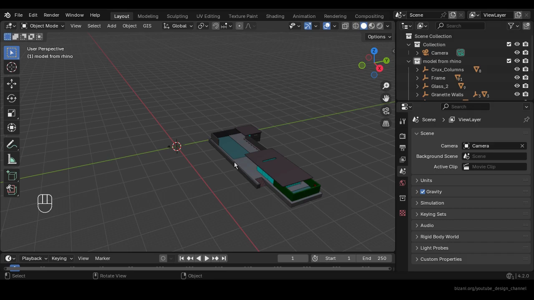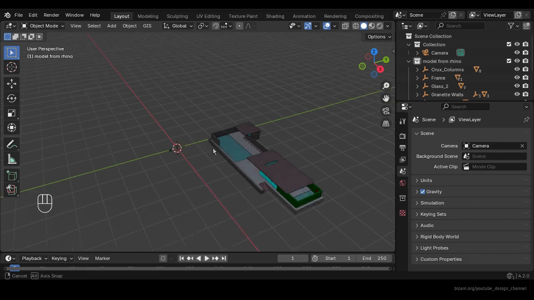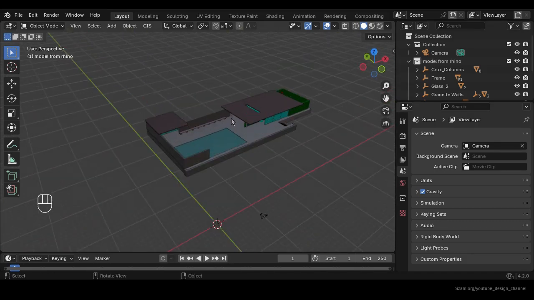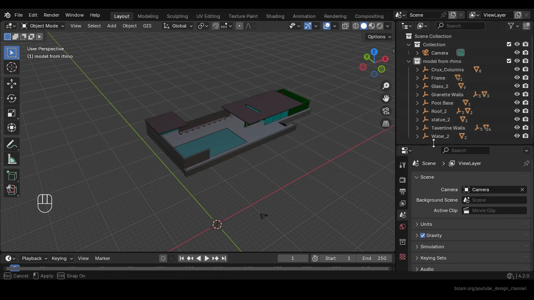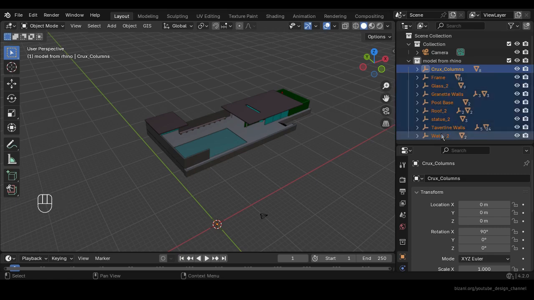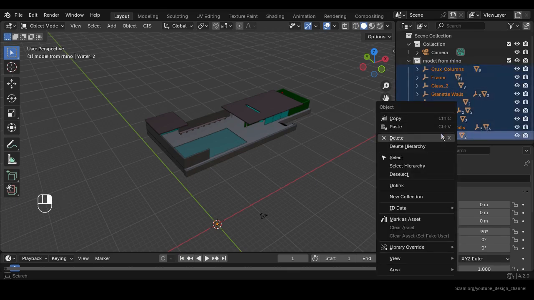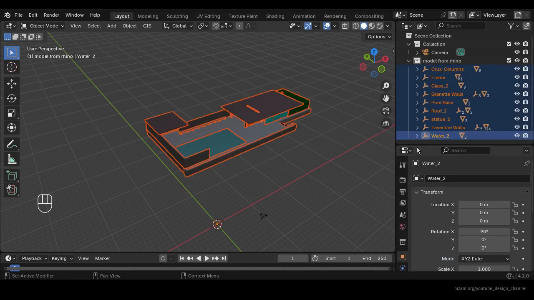Another essential element we have to do is, we have each layer here. All the elements we imported are parented to an empty. So we select all of them, click right and say select hierarchy, and make sure we unparent all of them.